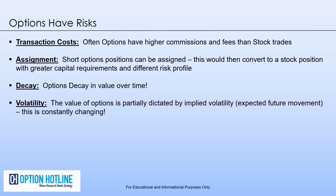All right, so options do have an incremental risk over stock that have to be pointed out here, and I always just try to make sure that everybody understands this, because for those of you that have been trading or are thinking about trading, risk management is, I think, the primary skill that has to be understood. So we all like leverage, we all look forward to leverage, but risk management is the thing that keeps us solvent every day. So markets can trade irrationally for longer than most people can stay solvent, but if you practice good risk management, then you can outlast those irrational days and stay solvent and stay in the game.